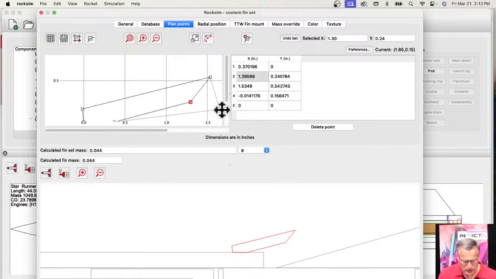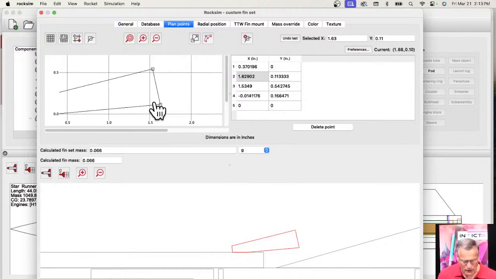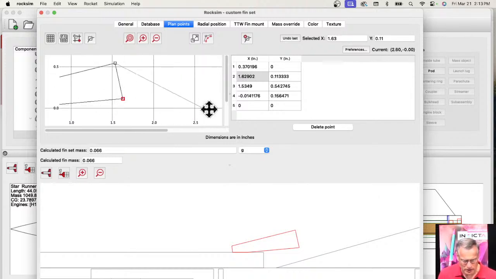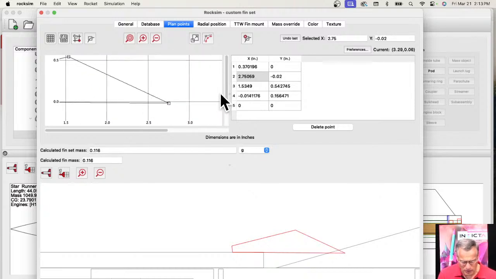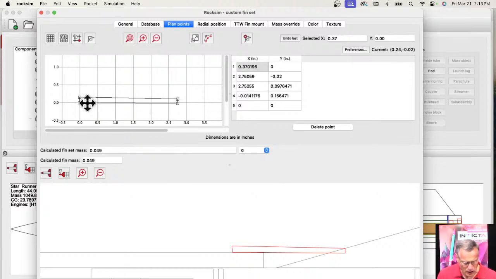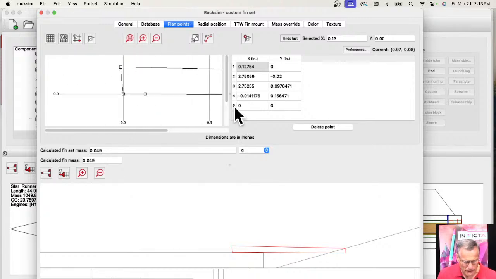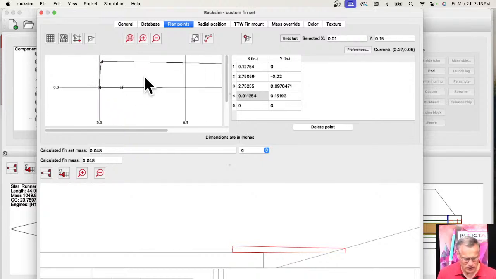Okay, let's make this. I'm going to take that point there. I want to go to 2.75. Oh, I'm right at 2.75. Okay, so there, we'll radius that in a bit.